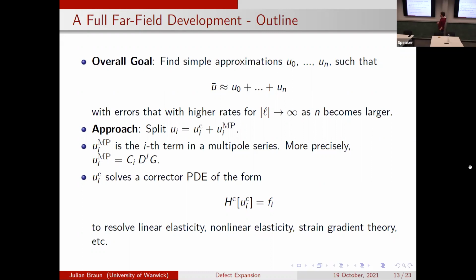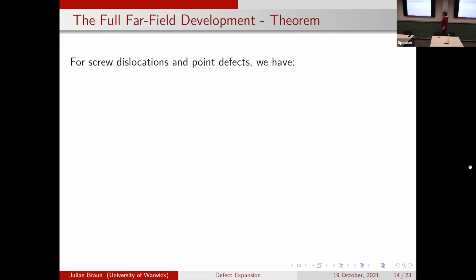However, all these complicated theories will only enter through the right-hand side of this equation. The left-hand side is always going to be the same simple PDE. It's always going to be just the continuum linear elasticity equation. So it's always the second order constant coefficient elliptic system, but with some non-trivial right-hand side. And that is sufficient to resolve all these higher order theories. Pretty nice. And okay, so this is the general structure. And so let's put that into a theorem.